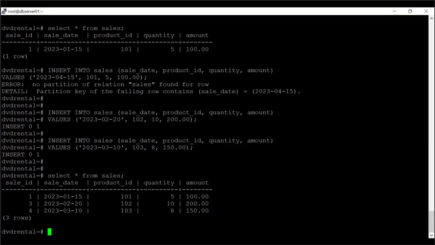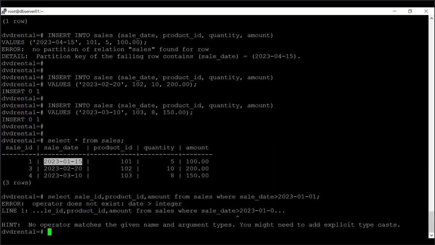Now I want to select some data, for example, sales ID, product ID, and amount from sales where sales date is greater than, I will go with 01, for example.